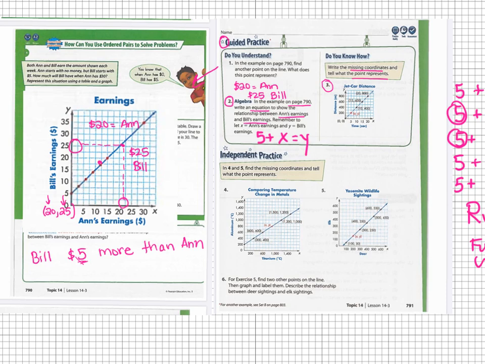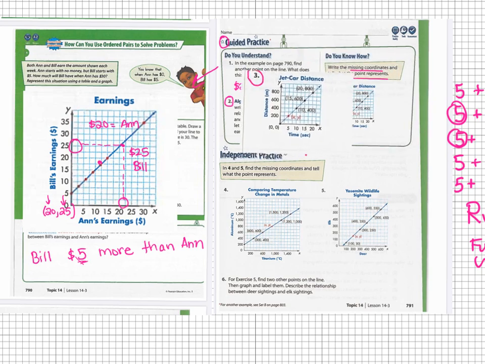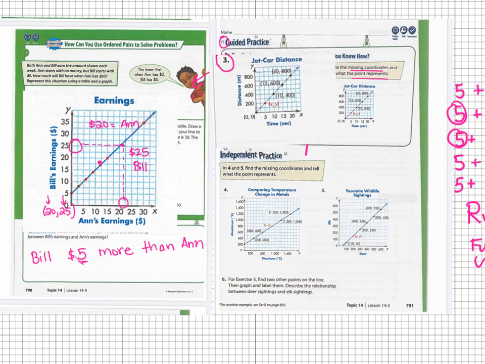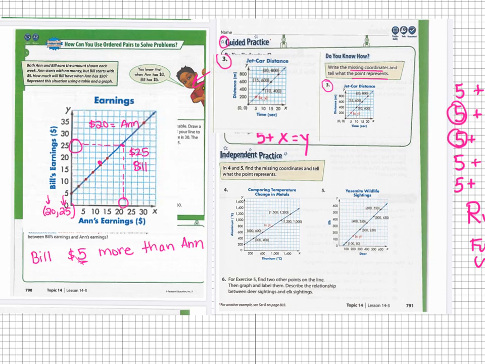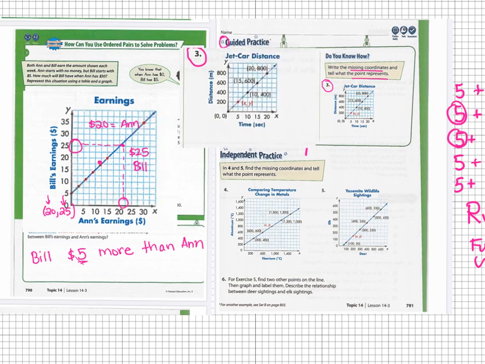Okay, this next problem has to do with cars and jets, but actually cars that are a jet that is actually a car. So it's really fast. And this particular one, the problem says, please write the missing coordinates and the points that it represents. So here you're just going to go over here and you've got your XY here, and you can just start here at the 5 and trace up 5 and 200. So you can write your coordinates right away because that's easy. I think you could probably identify that.